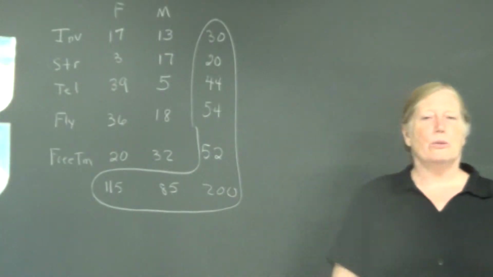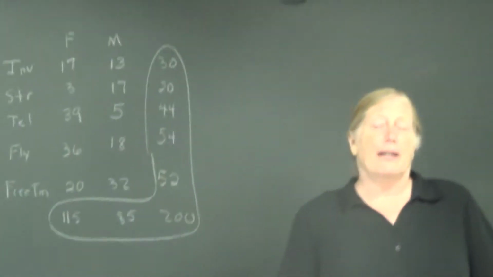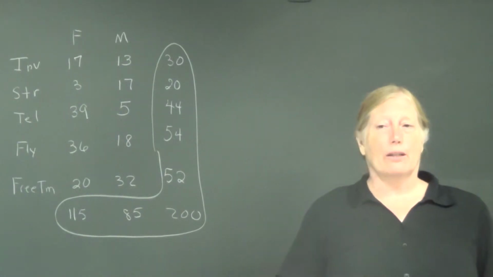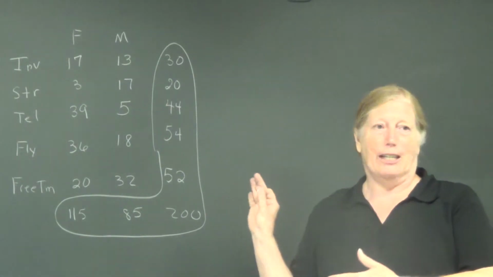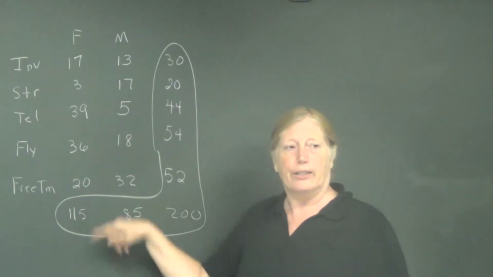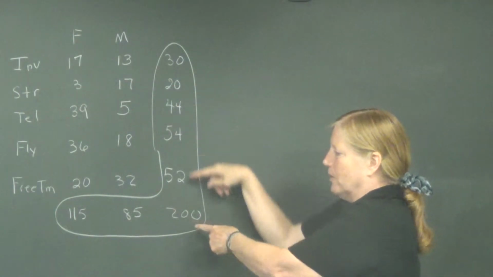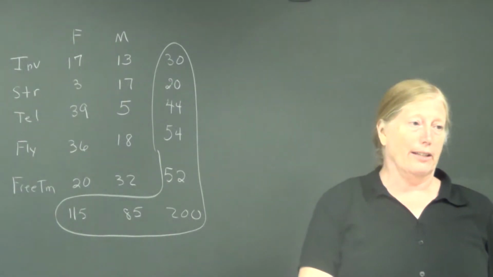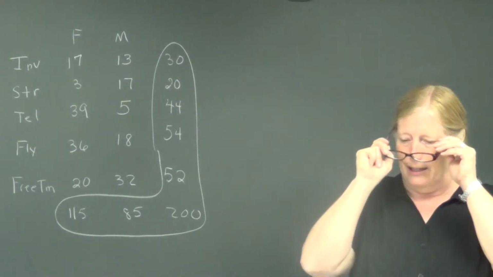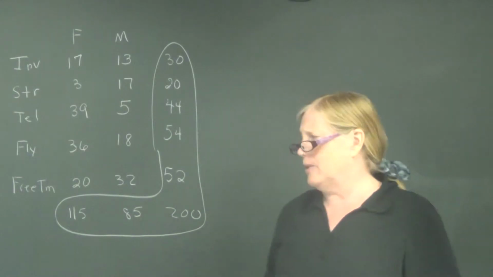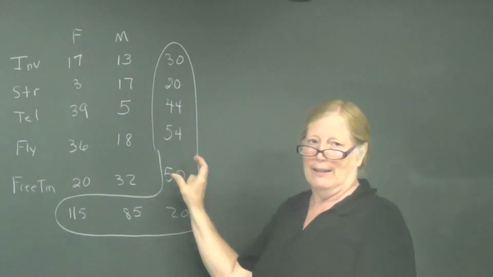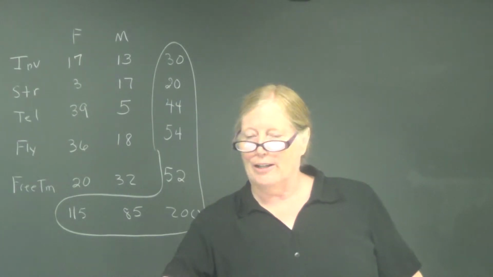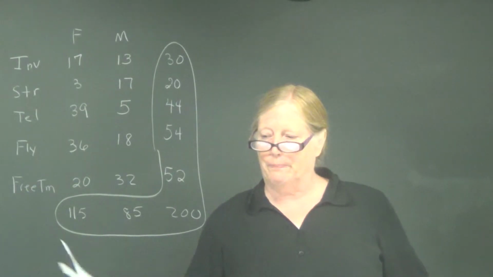Whenever you're given a two-way chart, sometimes the book does not give you the margins. Go ahead, before you even read the question, put the margins in. Make the totals horizontally, make them vertically, make sure they match this number so that you'll be set to answer the question. So always put the margins in, even if they aren't given. Sometimes they'll give you this part and not this part, so don't let them trick you. You need to put in the margins at the first step.